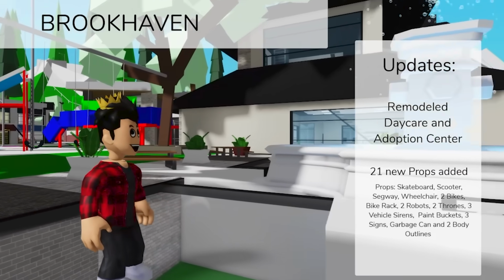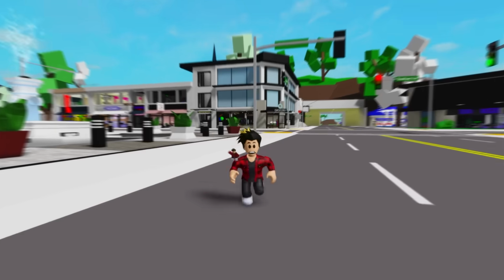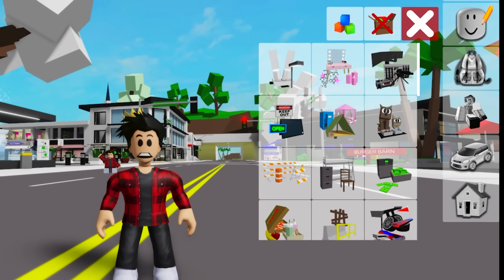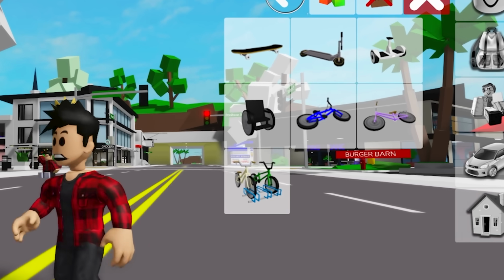Right at the start of the video, I was talking about how they added 21 new props into Brookhaven, which is exactly what we'll be taking a look at now. Apparently, we'll be able to find scooters, bicycles, and all kinds of stuff. Let's see where they'll be. This seems to be it.